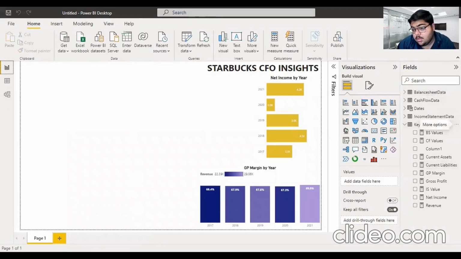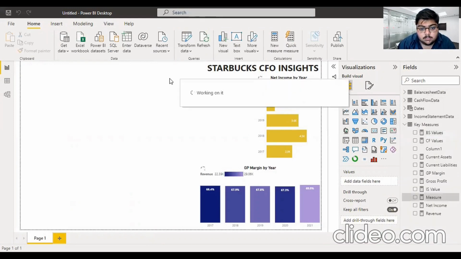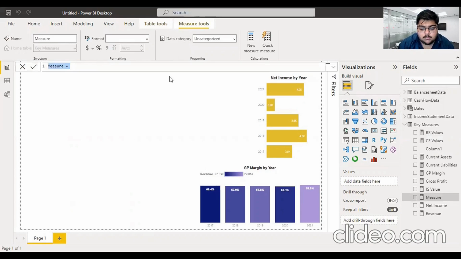So now, most importantly, current ratio. Current assets divided by current liabilities. We can use this slash option for the division, but most importantly, always use the DIVIDE function.